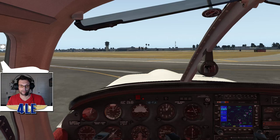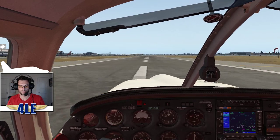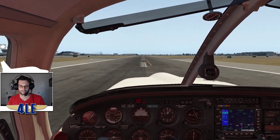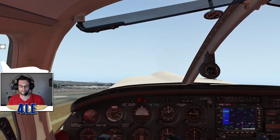Make sure to read back all runway and taxi assignments. Okay. Right rudder. I'm going to keep the right rudder in that rotation. I'm up, still with right rudder. Climb out at VY.